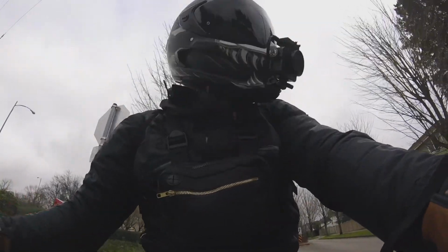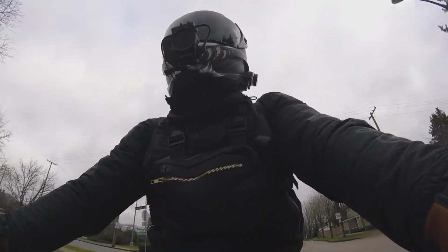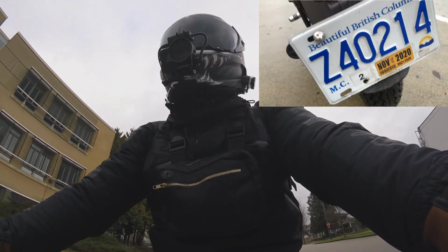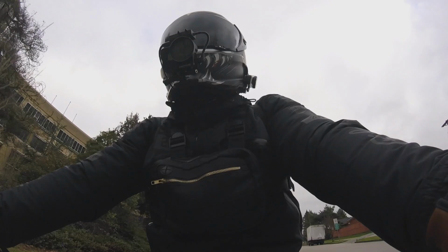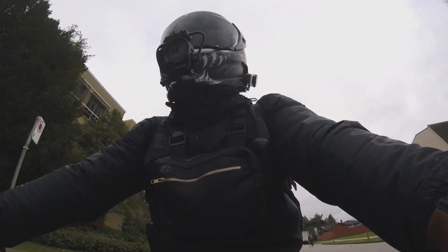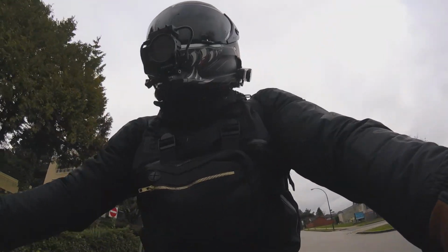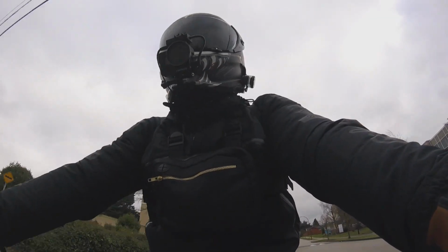And of course, if I forgot to mention, they ask you to pick out a license plate for your LSM. I'll show a picture of mine. A couple other things about LSMs is that you don't need pedals for them because they're not considered a bicycle anymore. They're considered a limited speed motorcycle.